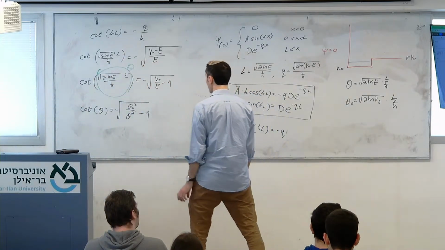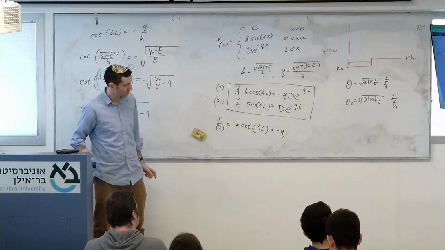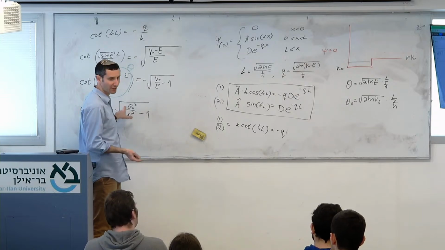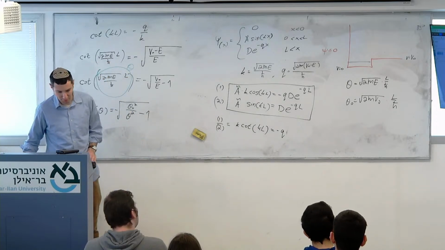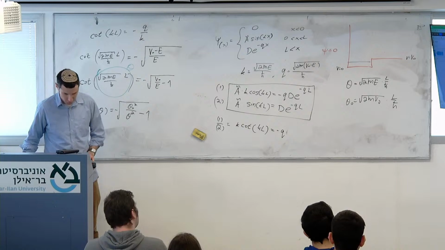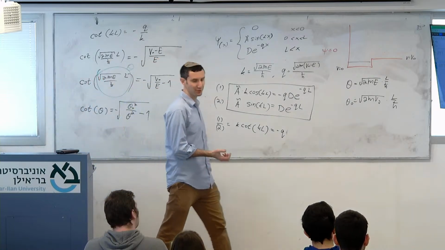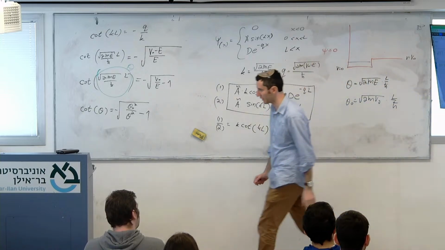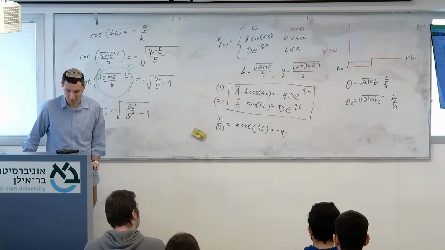I'm plotting the left-hand side and I'm plotting the right-hand side as a function of theta. And I write it for different values of theta naught. Okay? So I can write it here. So you can see here for two different values of theta naught, right? And my solutions are going to be where these two graphs intersect, and in the positive side, right?